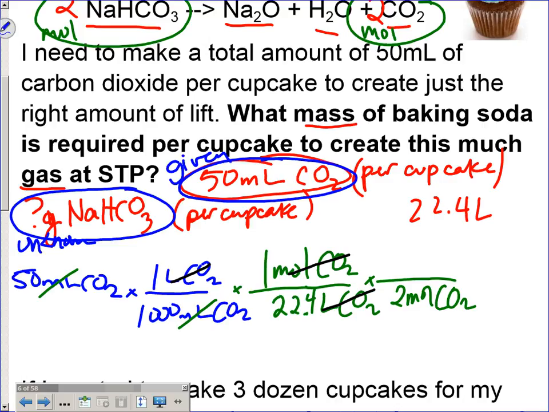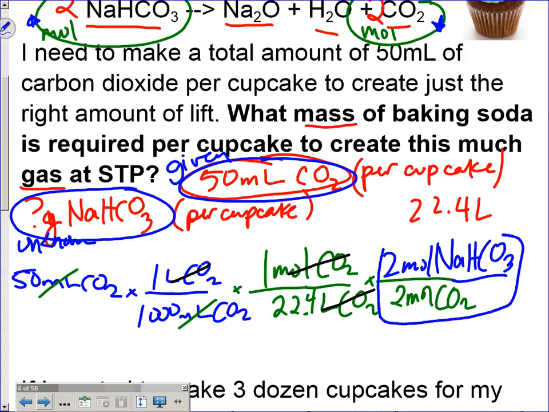So 2 moles of CO2 came from up here. And now I need to relate that to the sodium bicarbonate. I'm actually going to put 2 moles of sodium bicarbonate on top. Does everybody understand where I'm getting this step from? Nick, where am I getting this step from? I'm getting it from the amount of moles in the balanced equation. Right, so the balanced chemical equation is the only way I can get that step. So I have to have a balanced equation to even start this. Okay, so moles of CO2 cancel, moles of CO2 cancel.